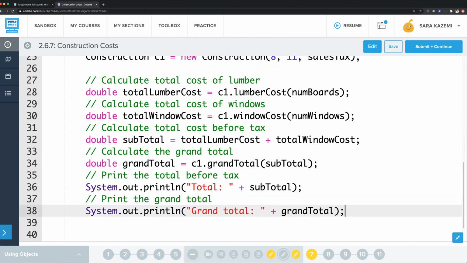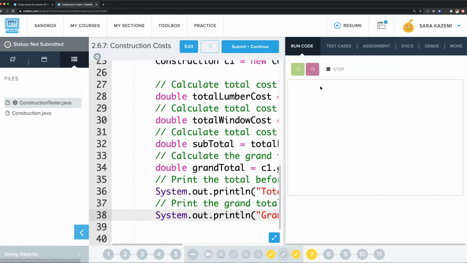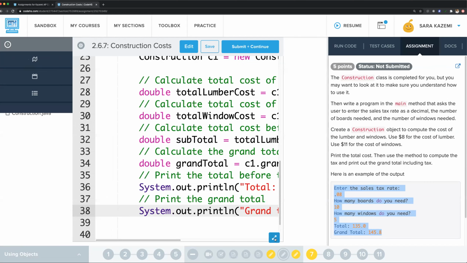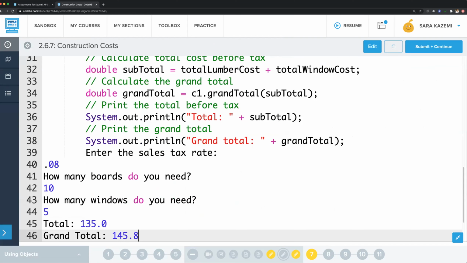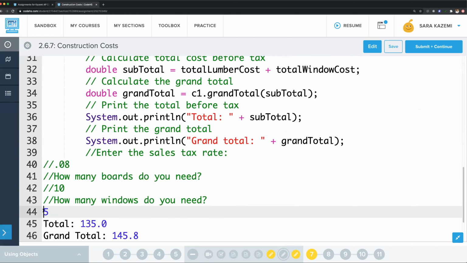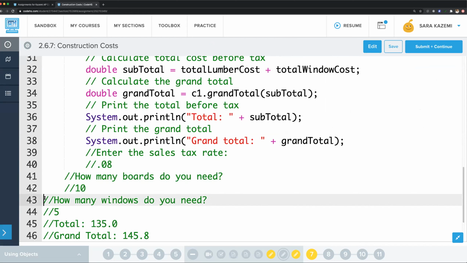Let's go ahead and check it. Run the code. Remember, it's using user input, so we have to test stuff out. Let me use these values here. I'll put these as a comment so we can evaluate this, just so that we can see that it's working correctly, because then we can match the values up.